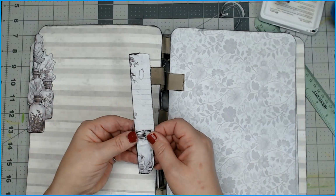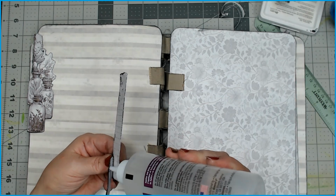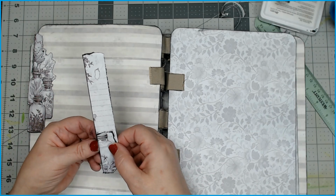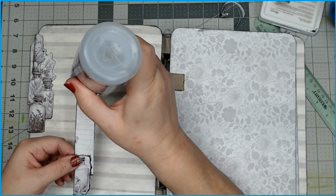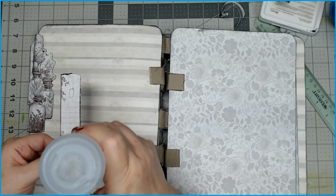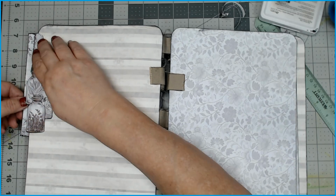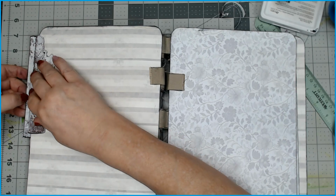Okay, so first things first, let's glue these together. Now this is one serious page tab. We're not joking around here. We got 4 layers of cardstock on this puppy. And then we're going to glue this in place like so. And it's going to be pretty even on the top. And I'll put the staggered part on the bottom.